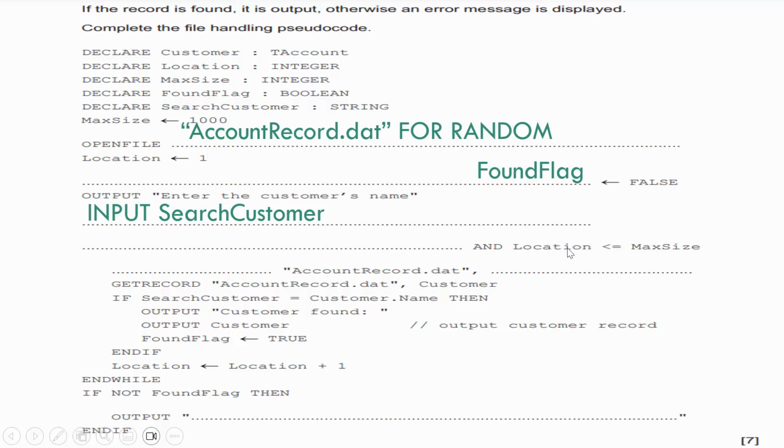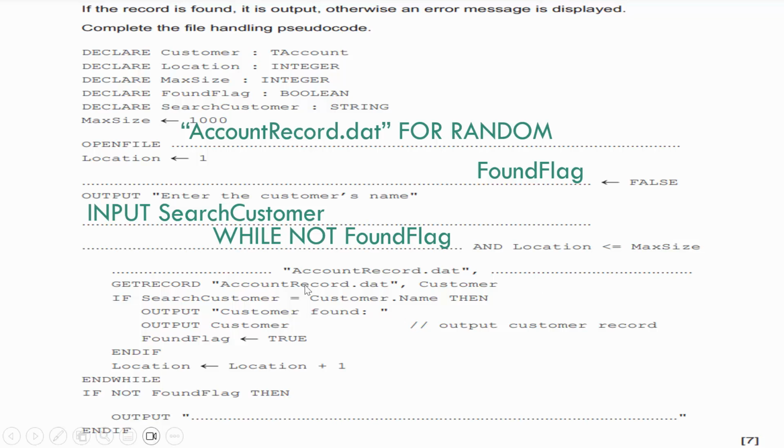We're looking for location less than or equal to max size and something else. Why would we be checking that? Well, we want to make sure that the found flag is false. So while not found flag, meaning found flag is false, and the location is less than or equal to max size, then we know we can keep looking through it.